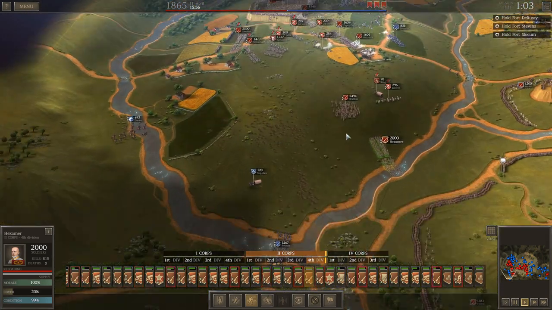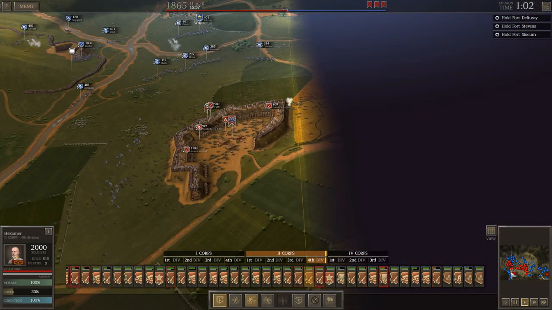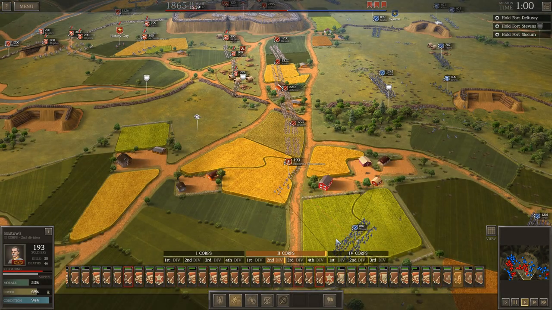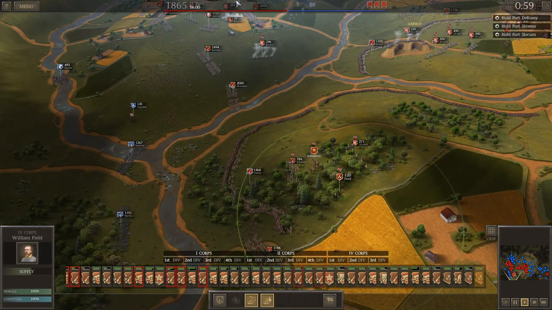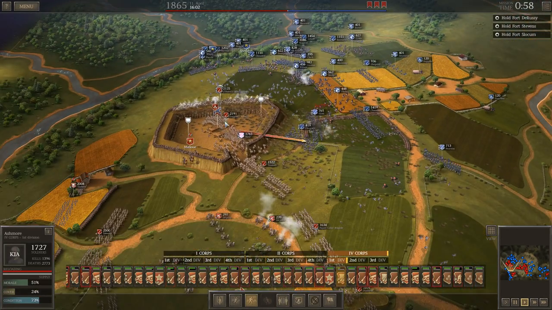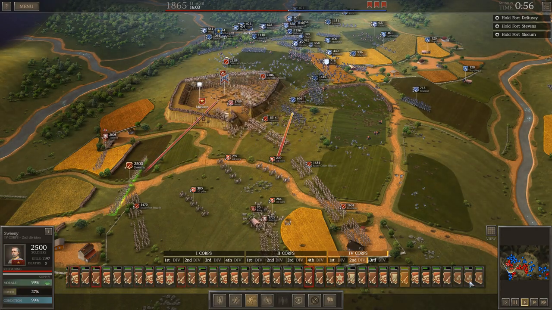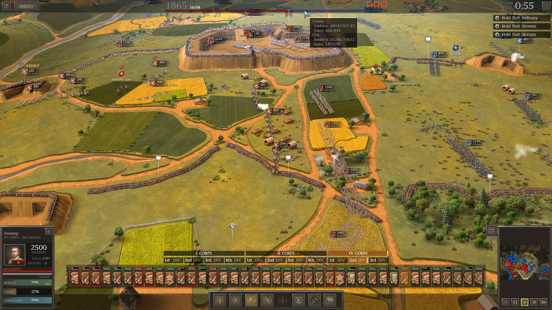What I need now is some cavalry to rush after some of these supplies. No, I hate that they're breaking in that direction. Ouch. Okay. Five minutes to go. 11,000 man advantage.